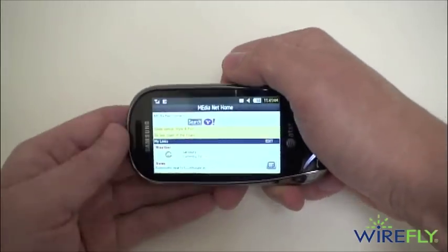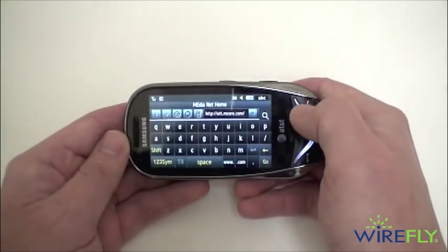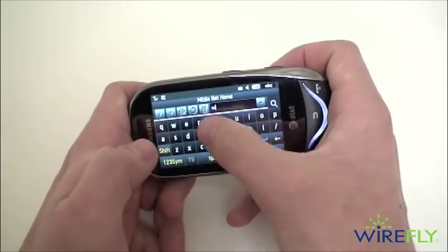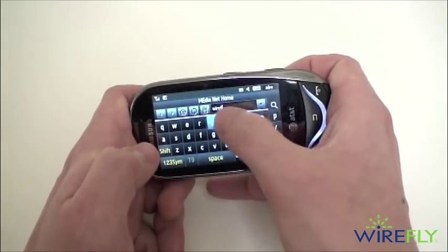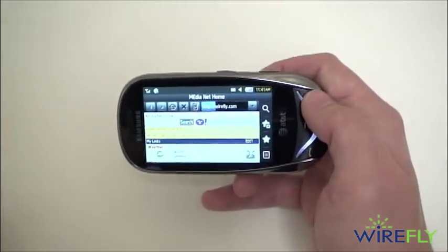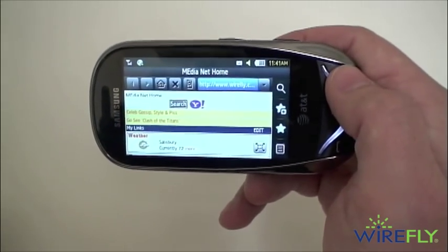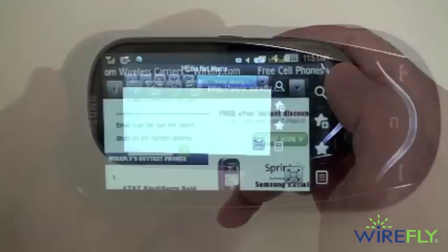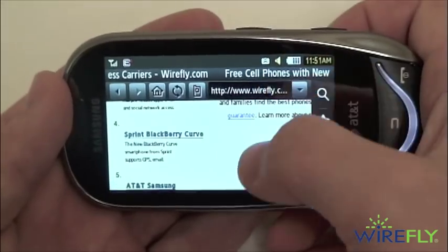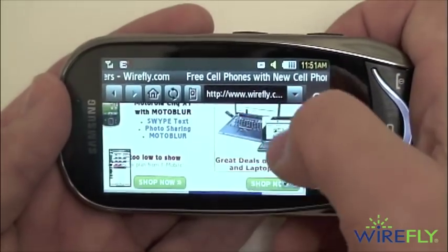You can use the built-in accelerometer to easily switch into landscape mode. We'll show you the virtual on-screen QWERTY keyboard — it is a nice and responsive keyboard. We'll head over to Wirefly.com. Three inches isn't huge for a touch screen, so it may take a little getting used to the keyboard, but once you do it will be a pretty good experience. Wirefly is a very complex page, so it took about 25-30 seconds to fully load, which actually isn't bad over the Edge network given how much data there is to load.